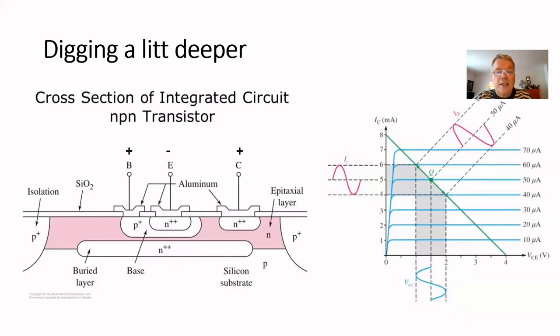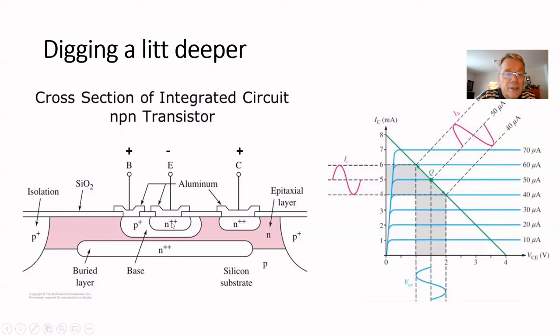We can dig in a little deeper, look in a little more detail. Here is a more realistic bipolar transistor. Here you see the base, the emitter, and the collector. The base has a plus and a minus, so that you have current going from base to emitter. And you see here the P is just 1 plus, and the N is 2 plus. That means this is a little more heavily doped than the P.